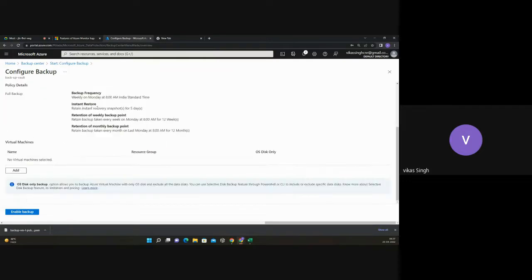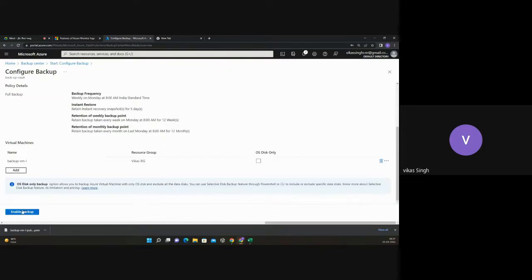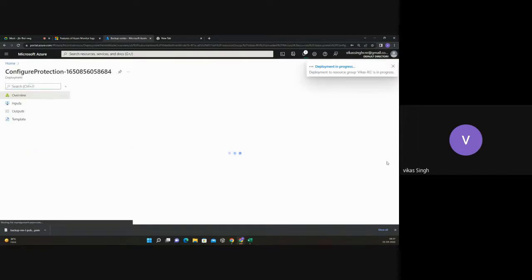You can see the details here. Then they are asking you to select the virtual machine which you want to back up. We have created this virtual machine. You can say okay, enable backup. Here you have the option to select OS disk only, which will not back up your data disk if selected.